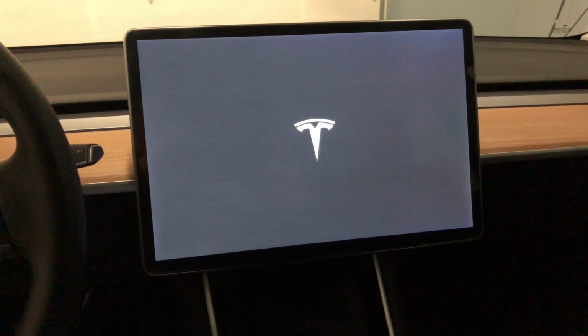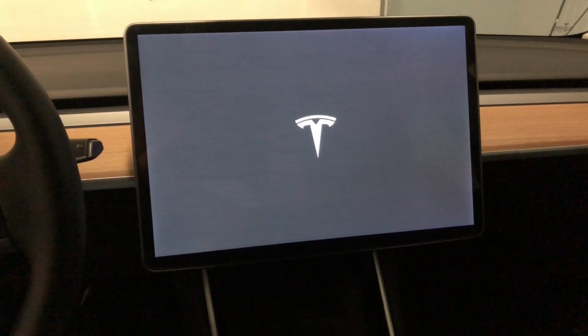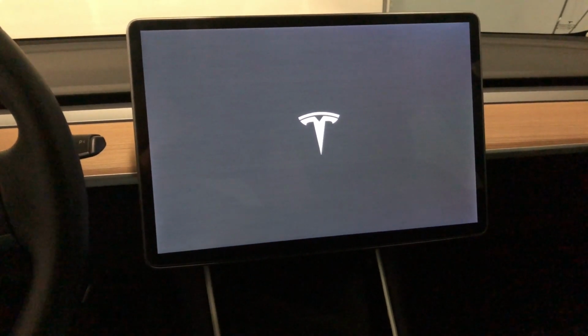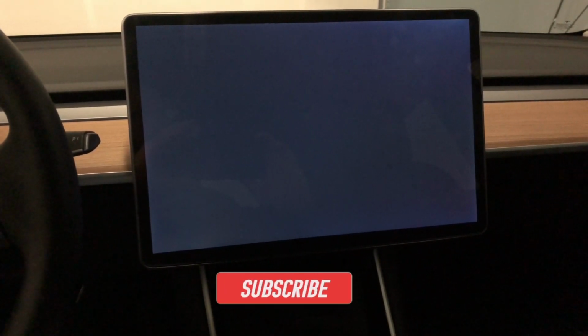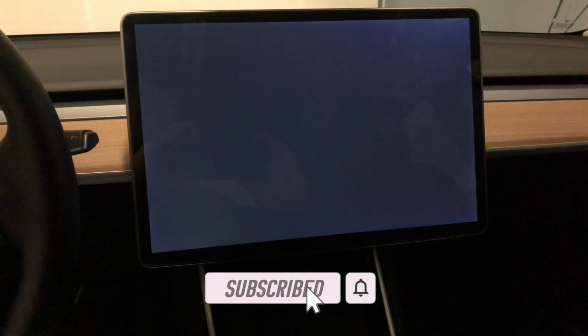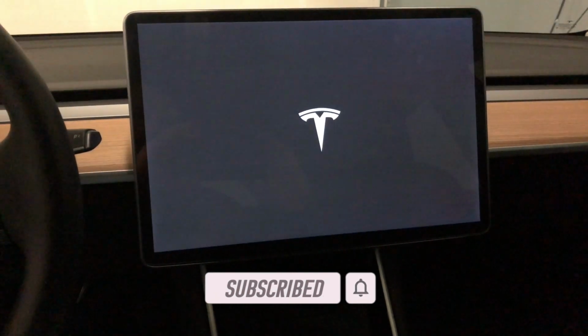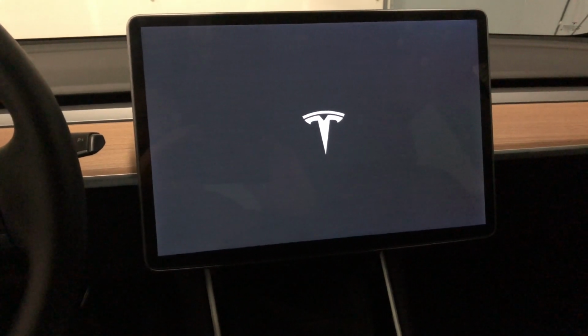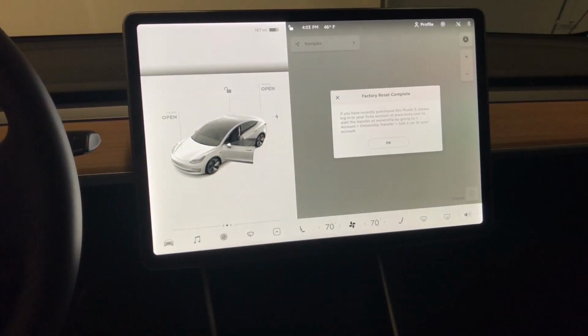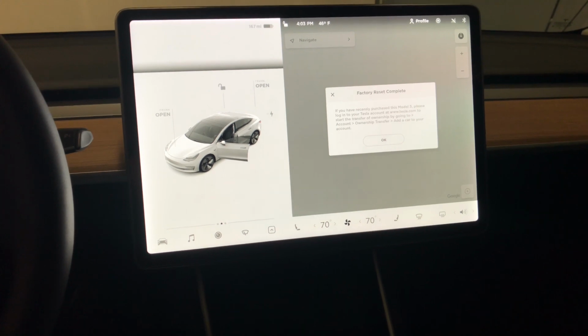Okay, the car is now rebooting. You can hear that it's changed the HVAC controls. As you can see, it says the factory reset is complete.